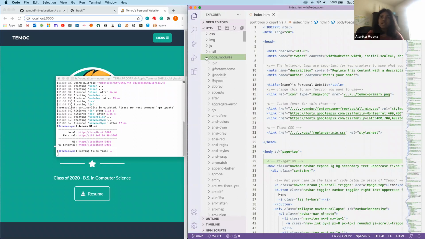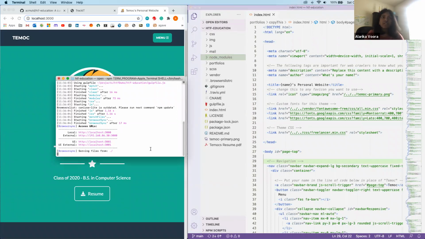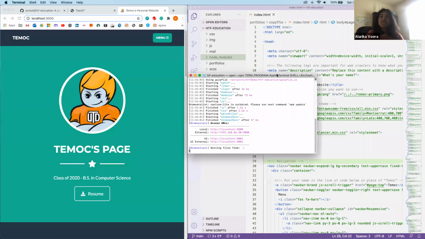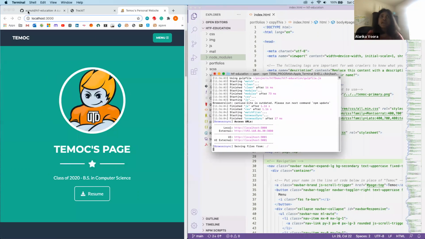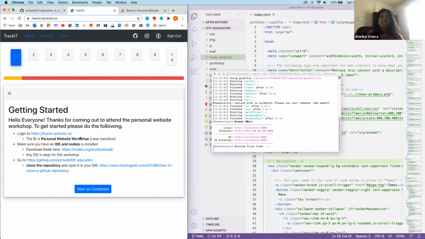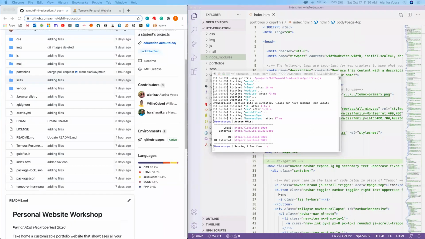When npm start is run without doing npm install, we're going to get a bunch of errors saying that we don't have the dependencies. So please do npm install, even if you have done it previously, like as the track says. Awesome. I just want to check that.